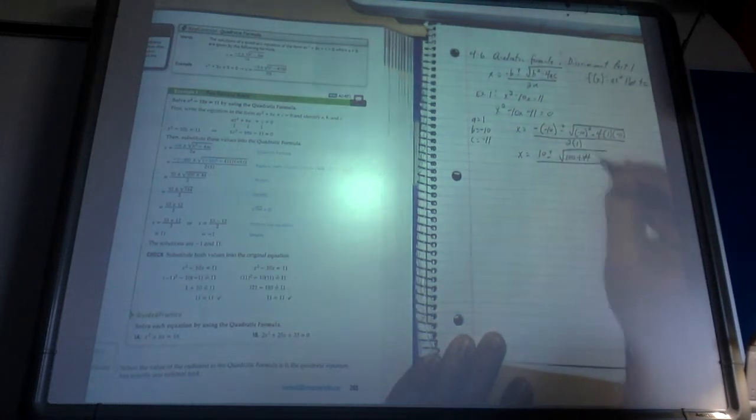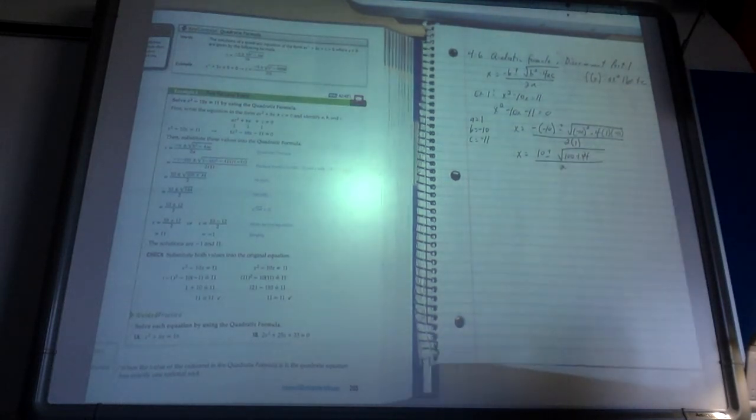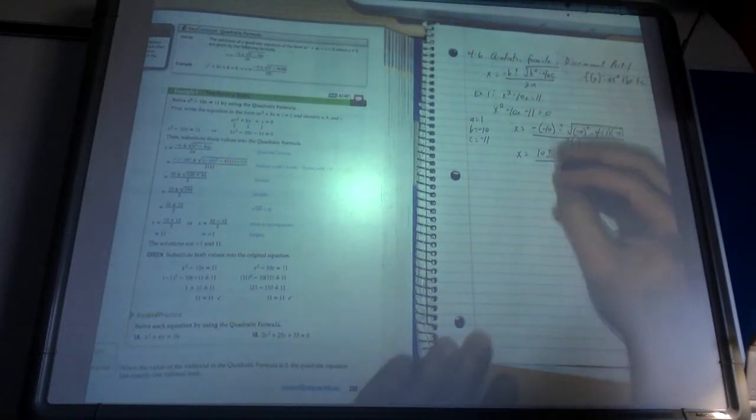So a lot of people ask, Coach, is that minus 4 or is that negative 4? Since we're going to multiply it through, we're going to treat it like negative 4. And then I'll divide it by 2 times a. 2 times 1 is obviously 2. Okay, got a little to clean up in my radical.